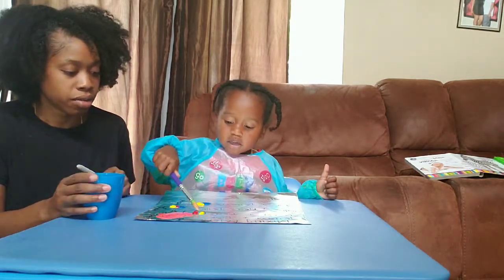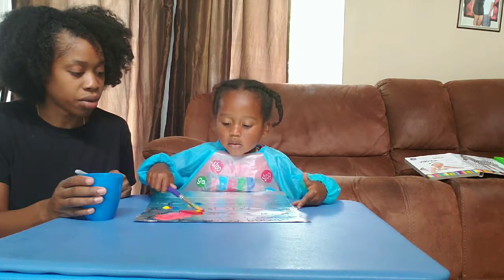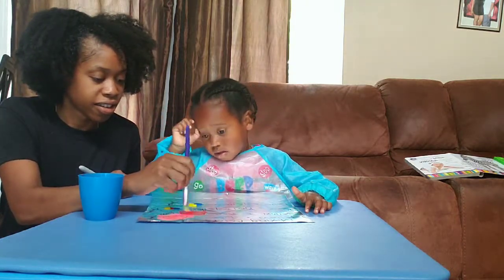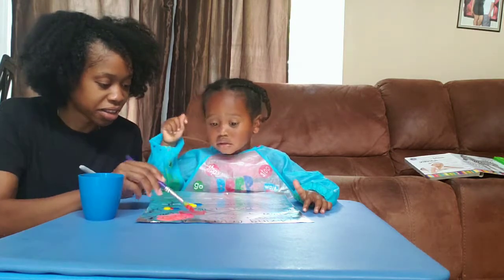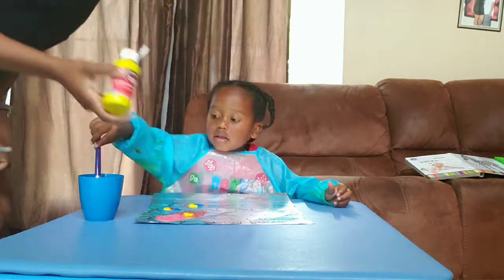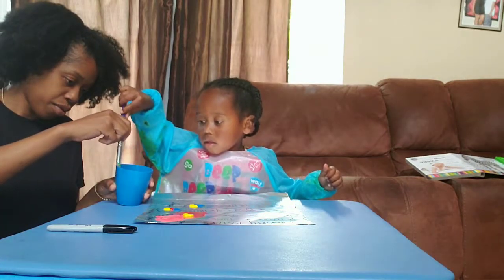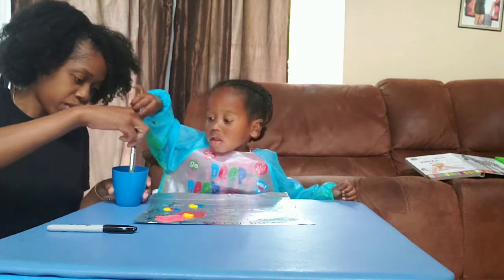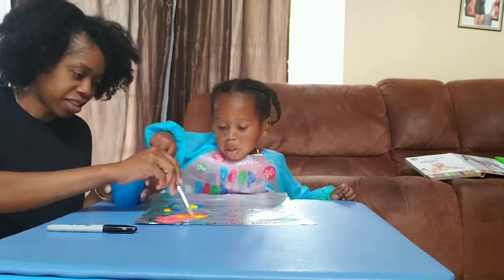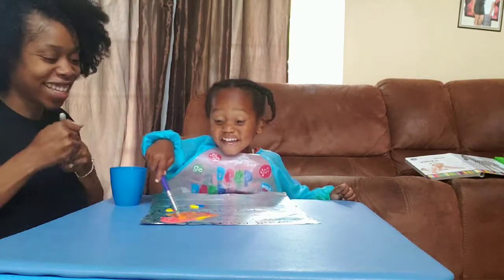Which one do you want to mix next? Blue. What color is that? Red. And? Red and yellow. Let's see. That's more yellow, okay, go ahead. White — oh, you got to clean it. Clean it properly. Mix it. With the red and yellow, make sure you add the same amount — I did not do that. So what color is that? Orange. Orange.